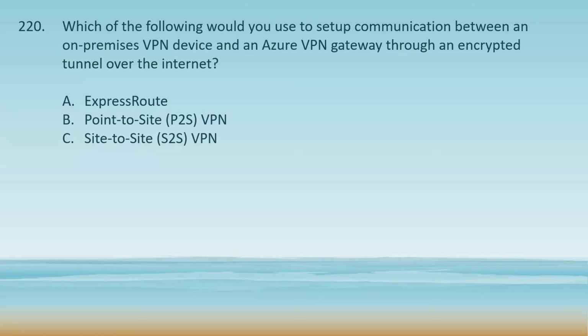Now here you are going to go over internet, so you should use Site to Site VPN because it establishes a secure connection between your on-premise network and Azure over public internet. It allows data to flow securely between your on-premise infrastructure and your Azure virtual network as if they were part of the same network. The other option, Point to Site VPN, is used for connecting individual devices to Azure over a secure VPN tunnel. And Express Route is a dedicated private connection between your on-premise data center and Azure, which does not traverse the public internet. That is why I was saying keyword to answer this question is your connection is happening over the internet, which automatically rules out Express Route because it is a private connection.